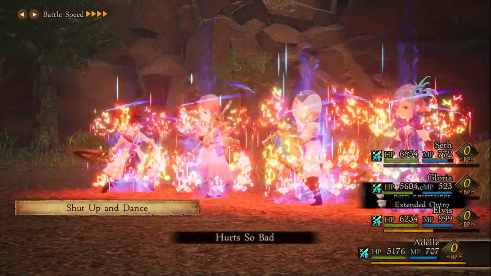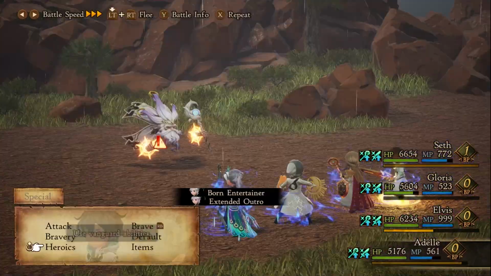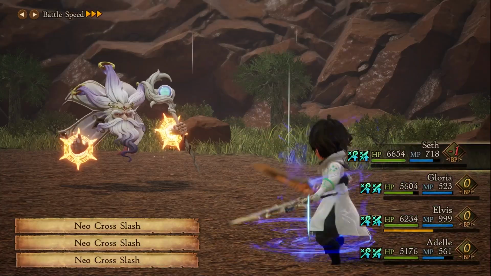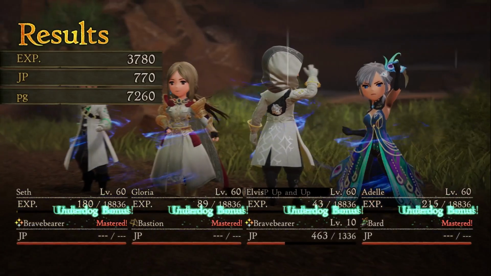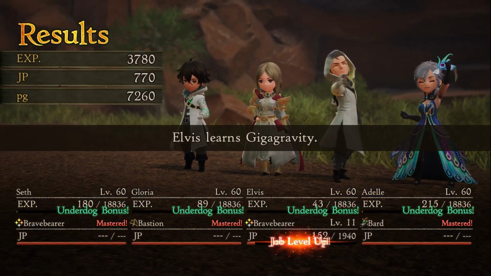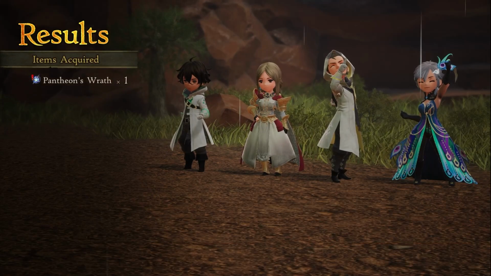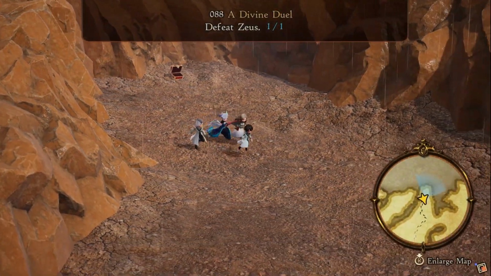There we go. And then we'll just send Seth back into the fight here. Getting the extra encore magic, not always a bad thing. And we should be able to wrap this up pretty fast. Yep, there we go. This is definitely one of the more farmable rare monsters. And I got Pantheon's Wrath. Okay. Not exactly what I wanted, but you know what? Hey, there's Zeus taken down.